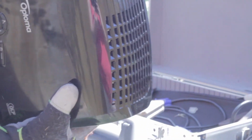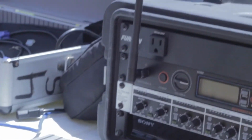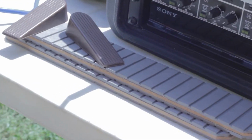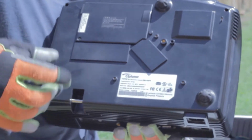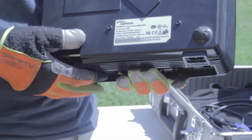And I've got some extra goodies in this pack here, but anything like that can be helpful in adjusting your projector, how it needs to be. This particular projector has these little feet here. You can screw or unscrew and get everything level.